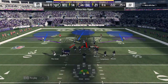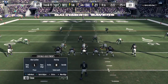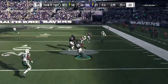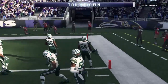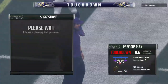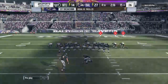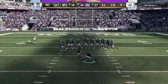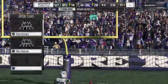Flacco and the Ravens now, after the sack, need something good here on 3rd and long. To pass, Flacco. He gets Macklin on the bubble screen. And he is into the end zone for a Baltimore touchdown. Jeremy Macklin, 25 yards for the touchdown. And the Ravens will extend their lead. And there they got him the ball.